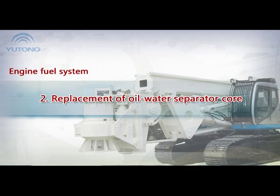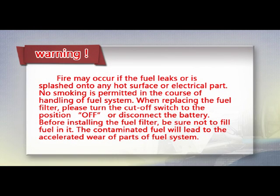2. Replacement of oil-water separator core. Warning! Fire may occur if the fuel leaks or is splashed onto any hot surface or electrical part. No smoking is permitted in the course of handling a fuel system. When replacing the fuel filter, please turn the cutoff switch to the position off or disconnect the battery. Before installing the fuel filter, be sure not to fill fuel in it. The contaminated fuel will lead to the accelerated wear of parts of fuel system.